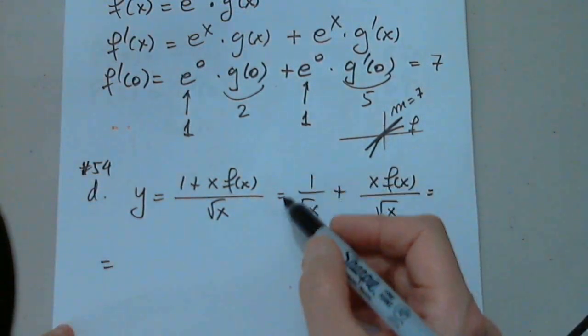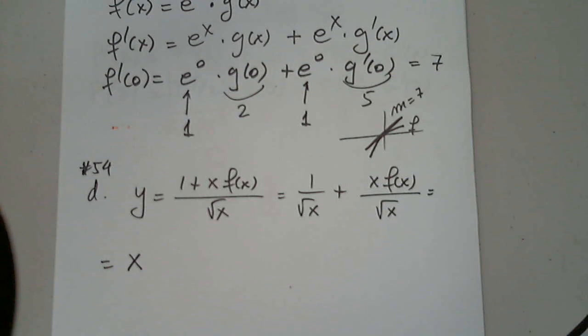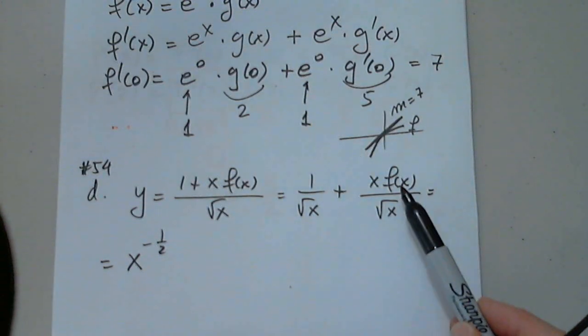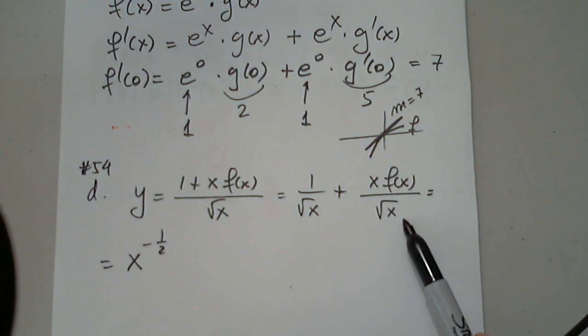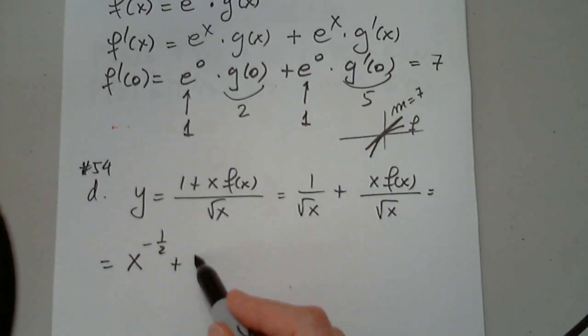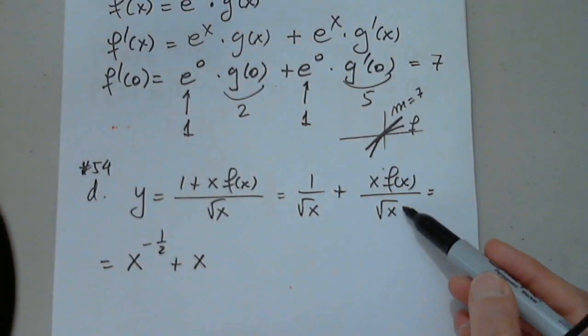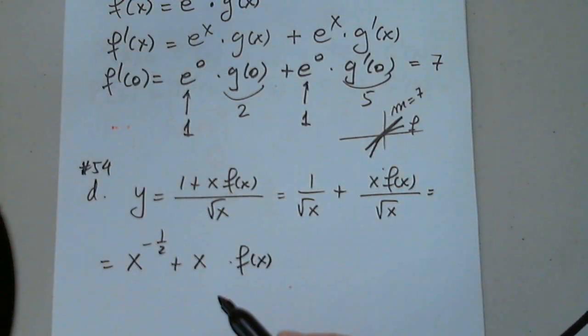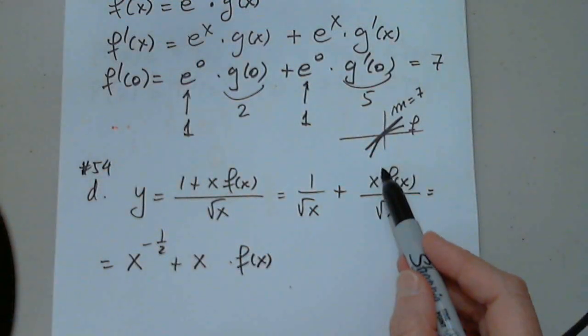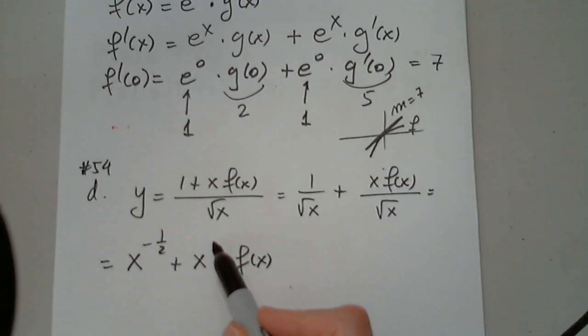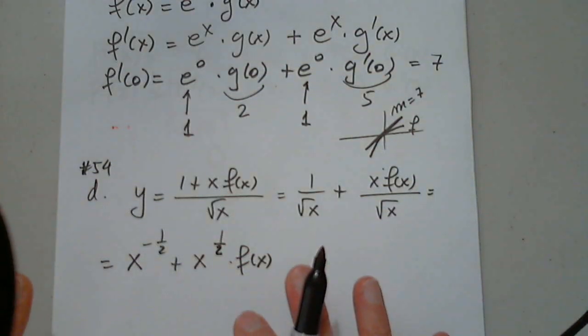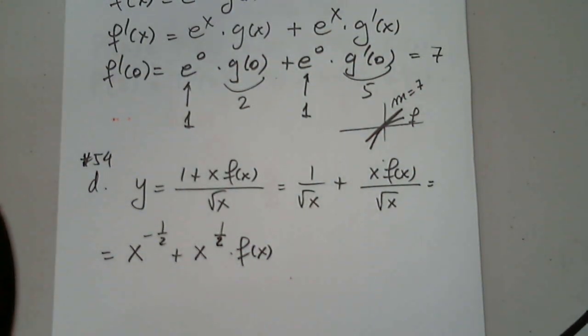and I will simplify. How would you rewrite this? We did this before, about an hour ago. 1 over the square root of x can be replaced by x to the -1/2. Careful. Now careful here. x has power 1 and the square root of x has power 1/2. So I will copy the base, power 1 minus 1/2, and then times f of x. What power do I write? 1 minus 1/2, which is 1/2. That's it. Now it's ready. Fully simplified. There is nothing else I can do here.